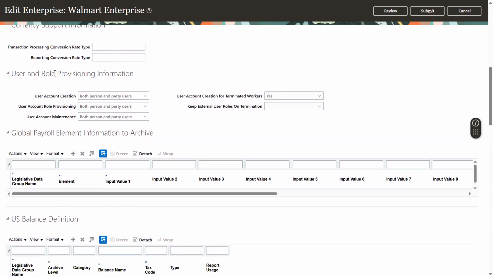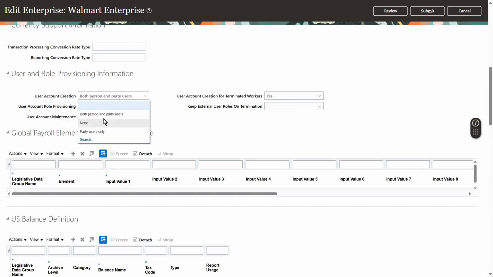And user and role provisioning information. This is like when a user account is getting created, I mean, when you're hiring an employee, should the user account be created automatically or do you have to explicitly create it manually? So you could select that. There are three options here, which are both person and party users, and none.